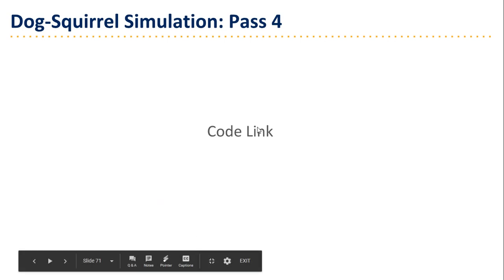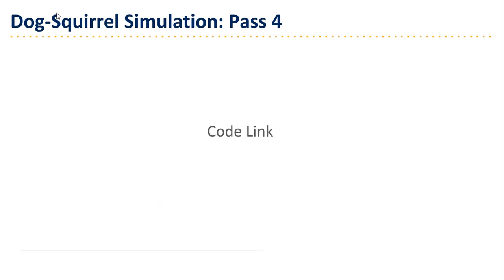This is just going to be an extended demo of improving our dog-squirrel simulation using a lot of the tools we've learned and a couple of extra things to make our program complete. So there's no new slides in this video, but this is just showing you how we can apply everything, put it all together, and produce a product similar to what you'd produce in your project.